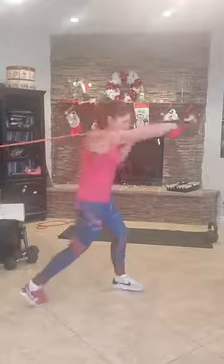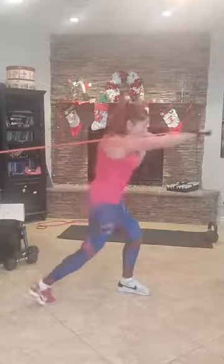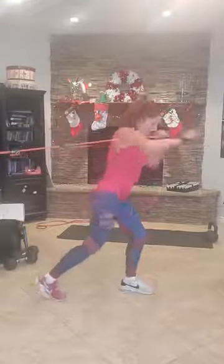Left leg behind. Go, bam. Left leg pivots. Abs are tight. Just left arm. The band will want to control you and really pull you back. But it's up to you. Control, squeeze your legs a little bit more. Squeeze your abs. Squeeze. You have still some juice left there.